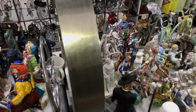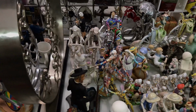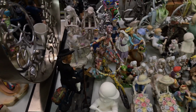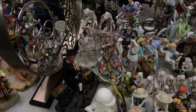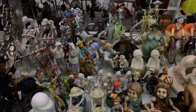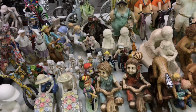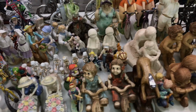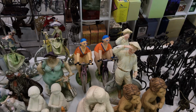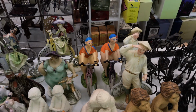French artist, I can't recall her name right now. I'm kind of embarrassed that I can't, but she does paper mache, really unique stuff. Some pieces are religious, which makes it unique. Alright, then you have some more of these, those pieces in the back. I don't want to say fat lady, I'll say round. Those are Italian. Very nice, very detailed.